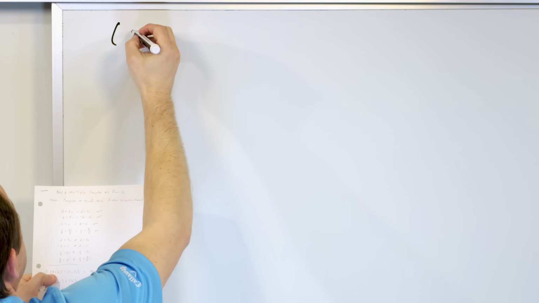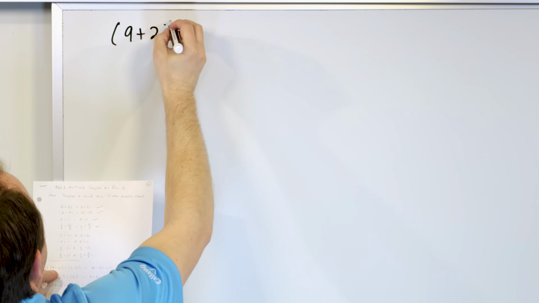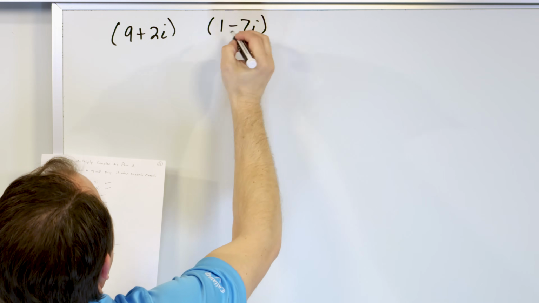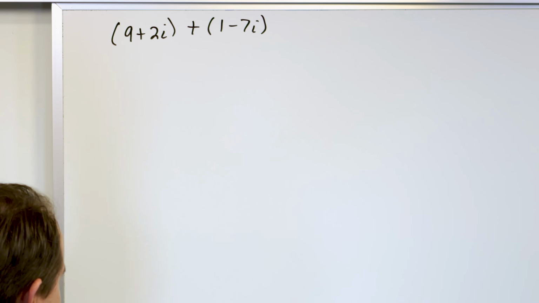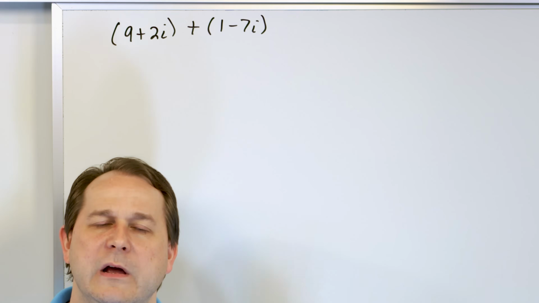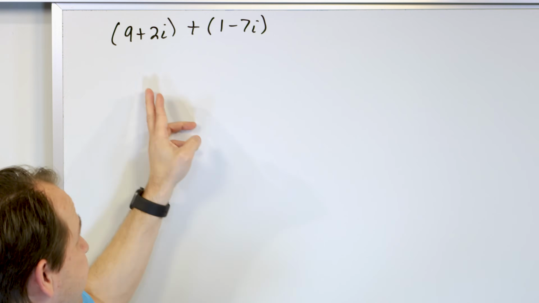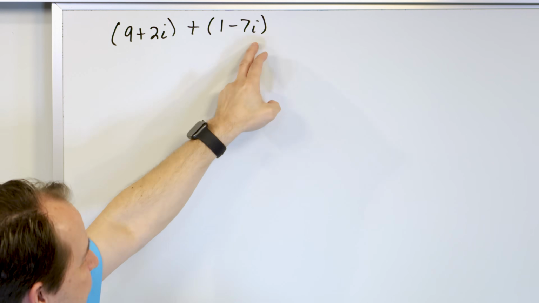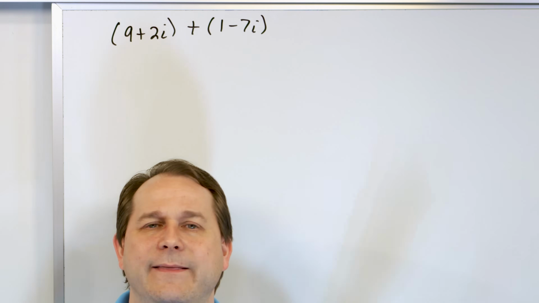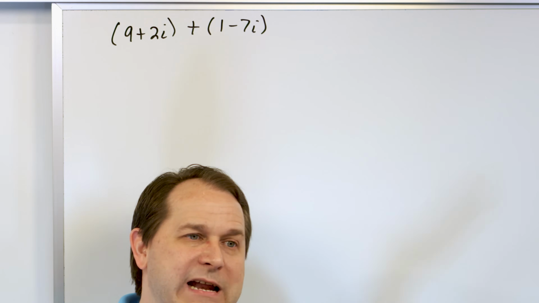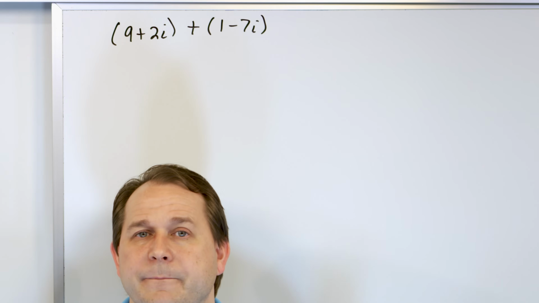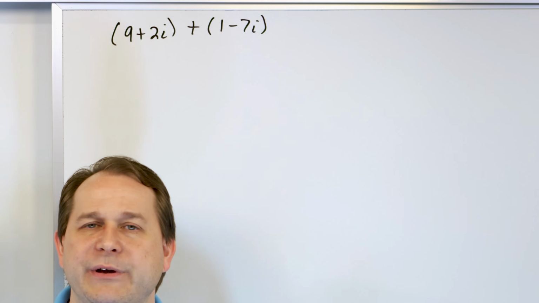So if I have a complex number, 9 plus 2i, and I have another complex number, 1 minus 7i, and I'd like to add them together, what do I do? Well, basically what you do is you pretend that this i is like a variable, because you know how to handle this if i is just a variable. Like if I was x and this was x, you already know how to do it because you know about like terms. You can only add things together if they're like terms. So you can add the coefficients of i together, and you can add just the numbers together. But of course, i is not really a variable, but you treat it the same way.